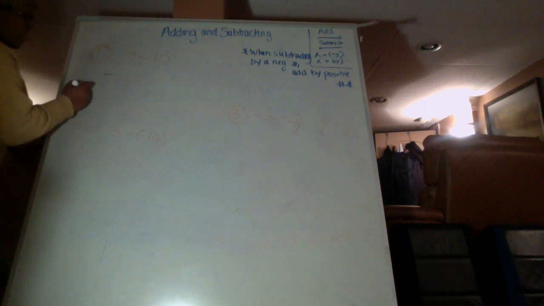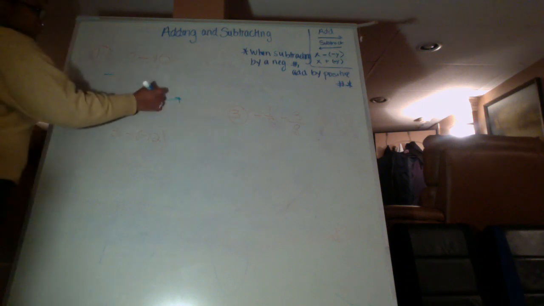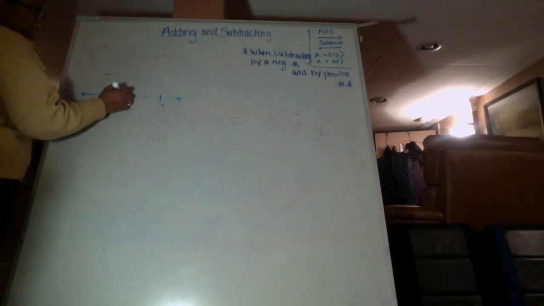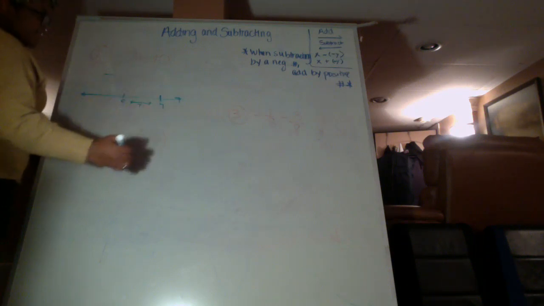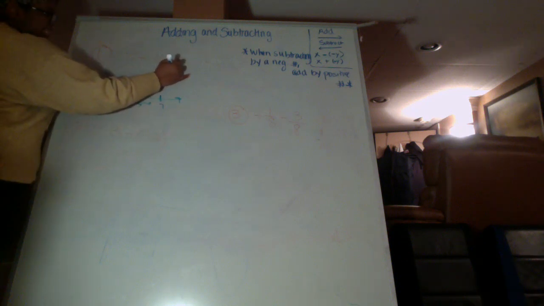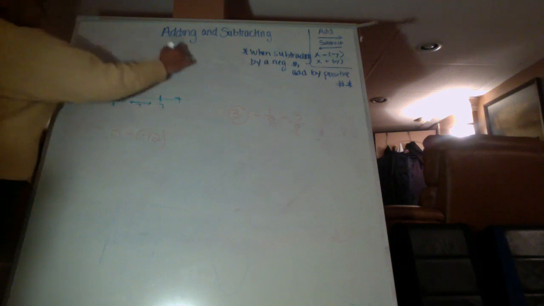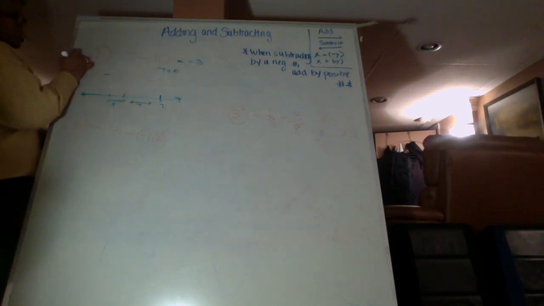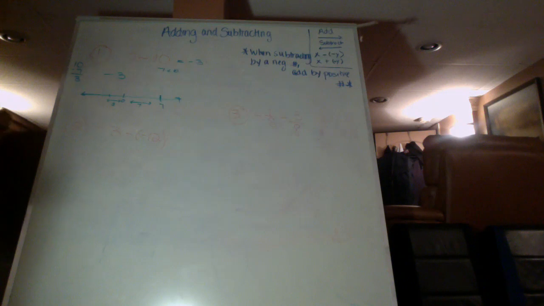Because, like I said, we're thinking about it in terms of a number line. We have 7 over here, and the distance from 0 to 7 is just 7. But 7 is less than 10. Therefore, now we're going to go into the negatives another 3 to get to 10. So this answer is negative 3. I like to think of it once again by just doing 10 minus 7, which equals 3, and then I just add that negative sign to it. Does that make sense? Okay, moving on.